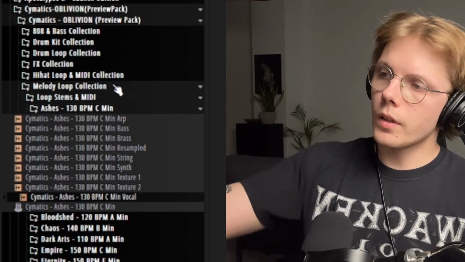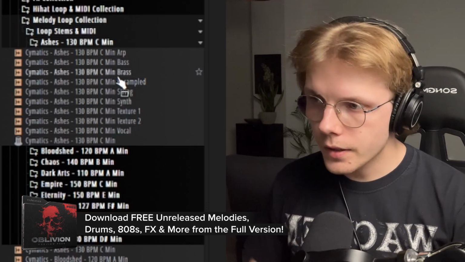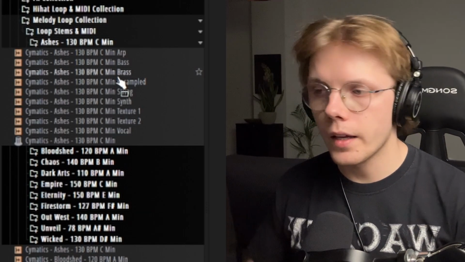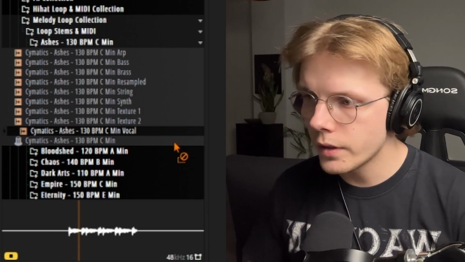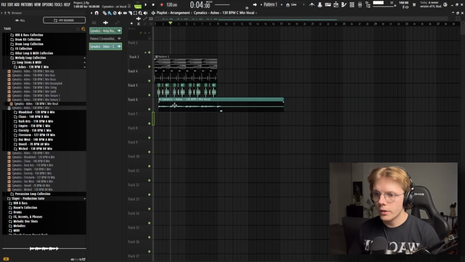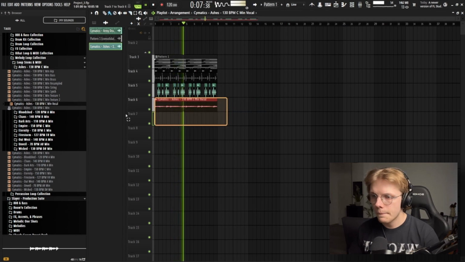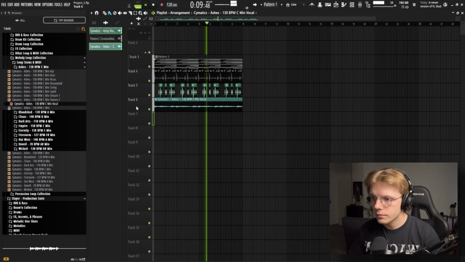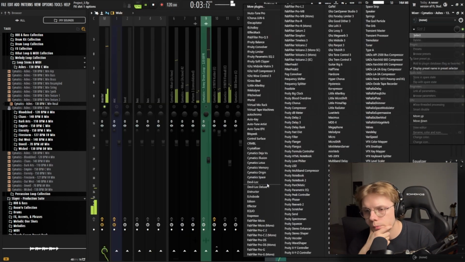I'm gonna go into the Oblivion pack and go to the melody loops. These are normal loops. But I want to go into the stems and just pick out some stems, and I think we can find something here. So we have like a vocal right here, which we could just pick, and then we could lay this down. Easy. Kind of want to space it out a little more.